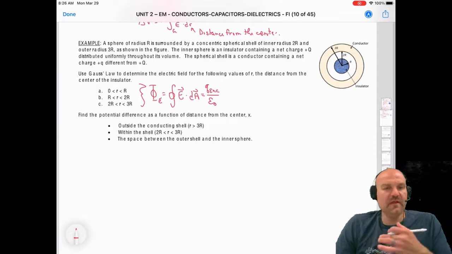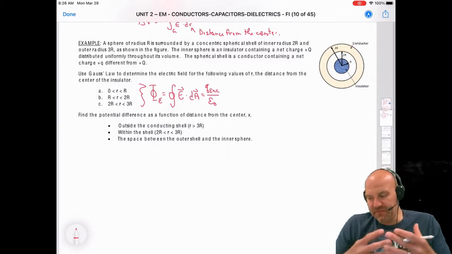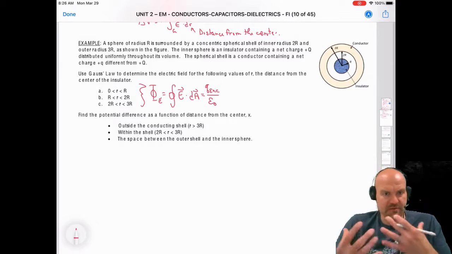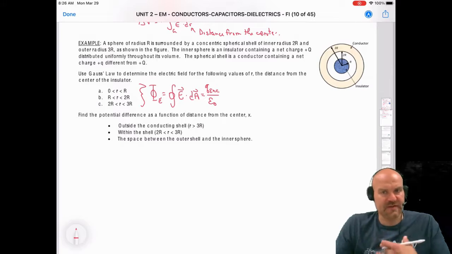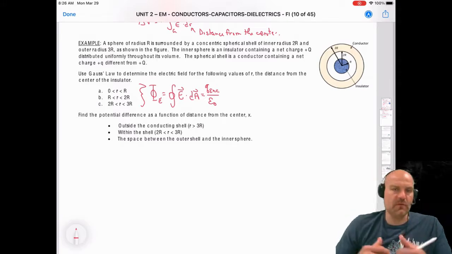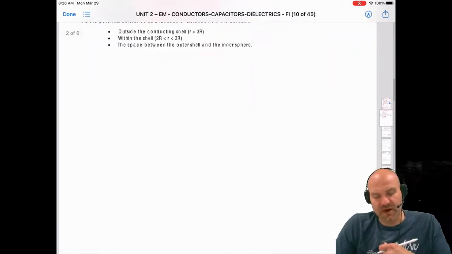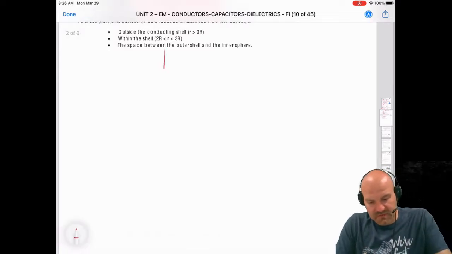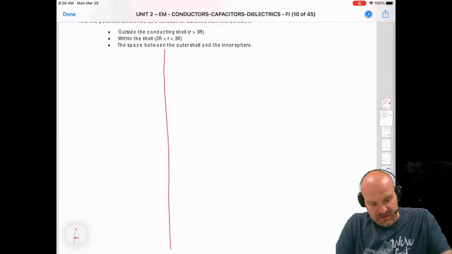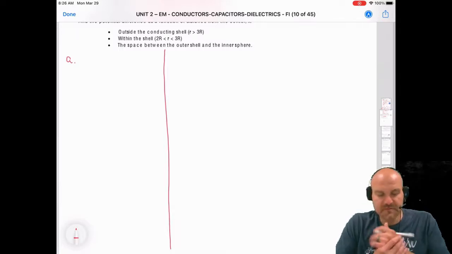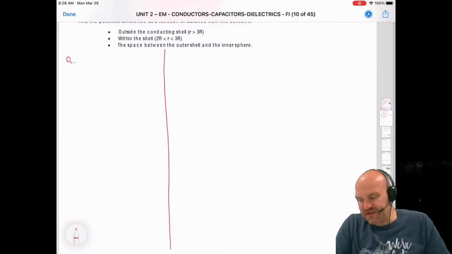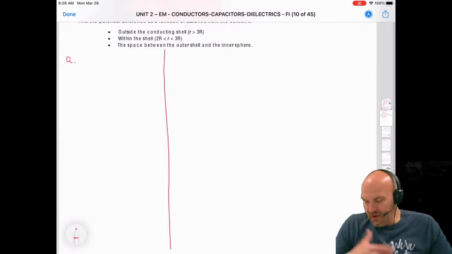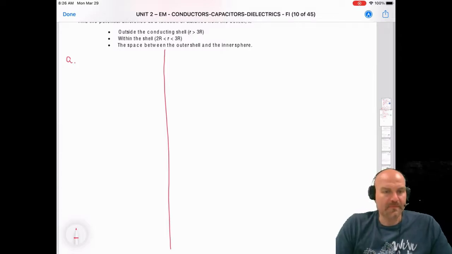One thing they like to do with these problems is to ask for a general equation, like solve in terms of this, this, and this. So be careful, and make sure you solve using the right variables that they want. This problem is going to be very heavily involved, so I'm going to split it into two parts. A, B, and C, where we use Gauss's law, and then we'll come back and do the three bullet points on the right-hand side, which will take up most of our space.